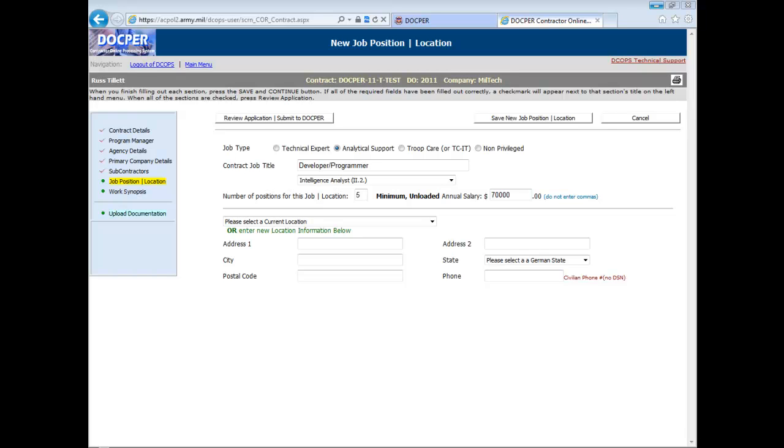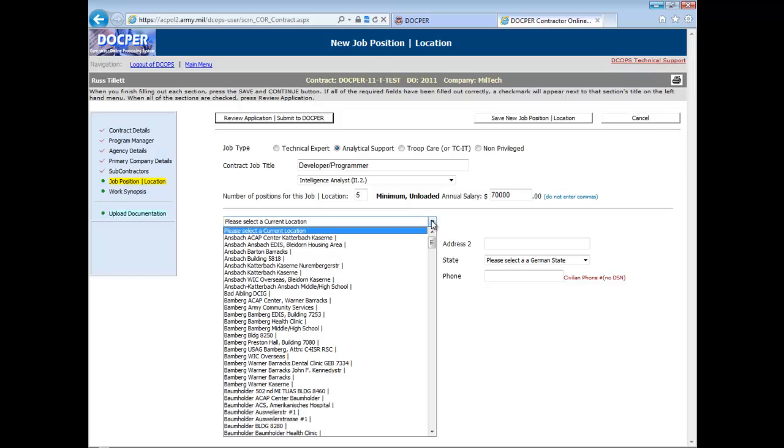The final task of data entry on this page is to identify the location where the work will be performed. You can identify the location in two ways. It is possible that you may find the location on the current location drop-down list. The preferred method, though, is to simply enter the location information into the data fields below. If you look at the drop-down list, you will notice quite a bit of duplication. You will not, however, see information about the location sufficient in order to determine if any particular location matches the location where these services will be performed. It is for this reason that we recommend that you enter location information into the data entry fields below.